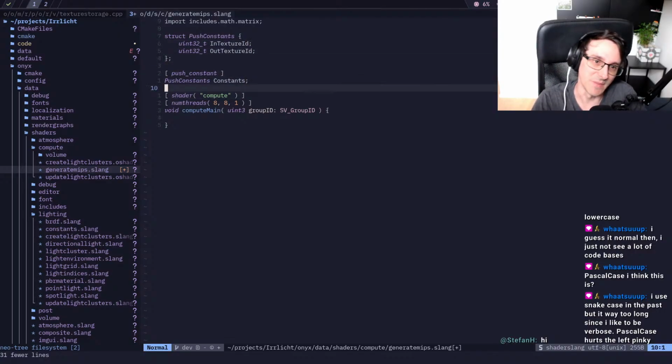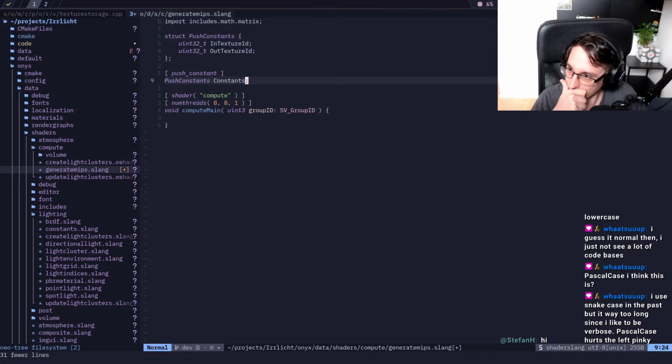Technically it's not an ID, it's an index. Whatever. And we need some push constants here as well.